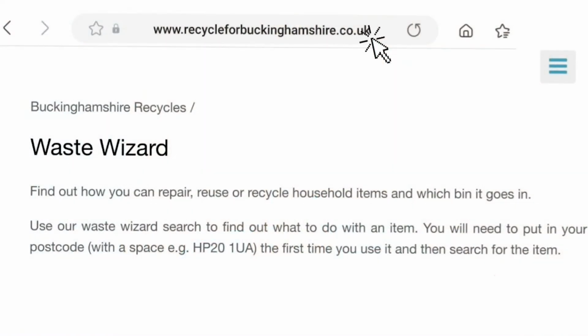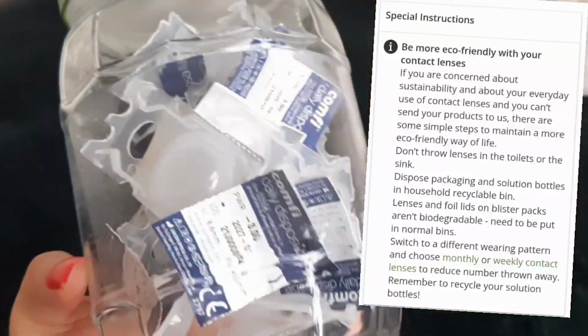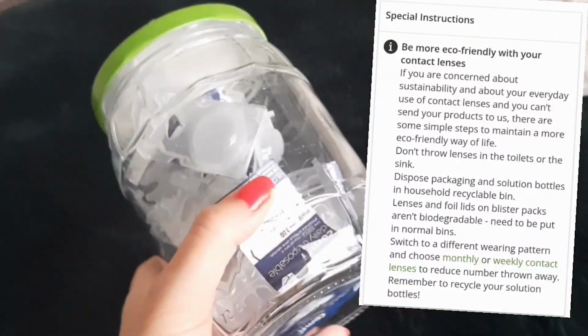And the last recommendation of the whole month you will ever hear from me is the Waste Wizard. It's been an absolute gem this month because I hadn't realized how much I didn't know about how to recycle. So now that I know that there is really box specific information, I'm going to use that and I'm going to check everything out pretty much.